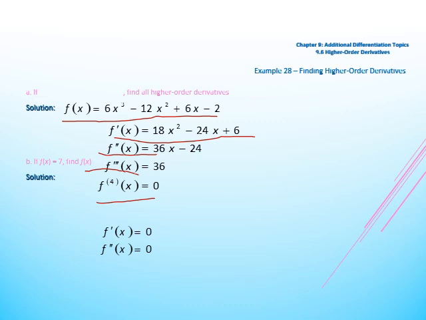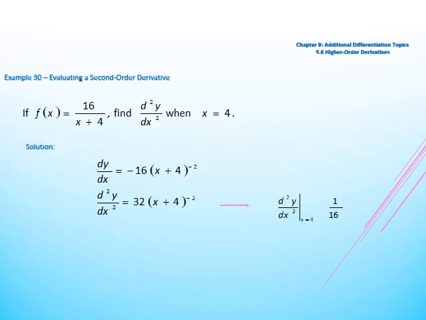Okay? So, those are the solutions. Another example where f of x equals 7, a constant function. The first derivative is equal to 0, the second derivative also equals 0, and so on. How do we evaluate second order derivatives? We may get a value or another function, and we want to get d squared y over dx squared. You know from the table in the previous slide that this means the second derivative.